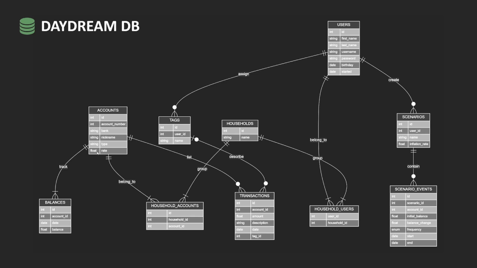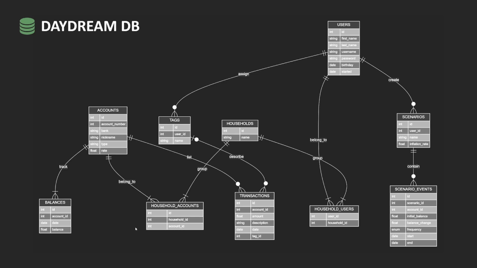From the account perspective, we have two attributes, balances and transactions. And I chose to decouple these. I could have coupled them together and had transactions update the balances as they occur, but I wanted to decouple these to give a little bit of flexibility. For example, if you were to purchase tickets for a trip you're taking in July, but you purchased them in January, you may want that purchase to show up in July instead. So this just gives you a little bit more flexibility depending on how you want to track your finances.